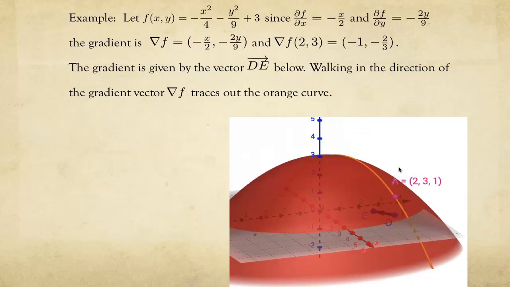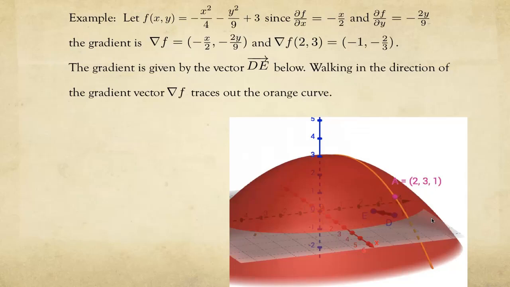Okay, so just one more picture for this. Same function as before. Here's that point A, and again, the point A is actually on the domain of the function. 2, 3 is the input. So D is this point on the floor, which is the domain of the function. Notice this D is at the point 2, 3.